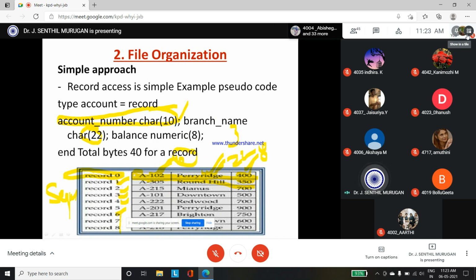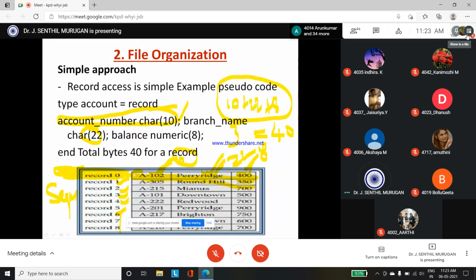So 10 plus 22 plus 8. This is how the total bytes for a particular record is calculated. Okay, the total bytes for a particular record is calculated. Now if we sum up these 3 fields' bytes, it will be around 40.